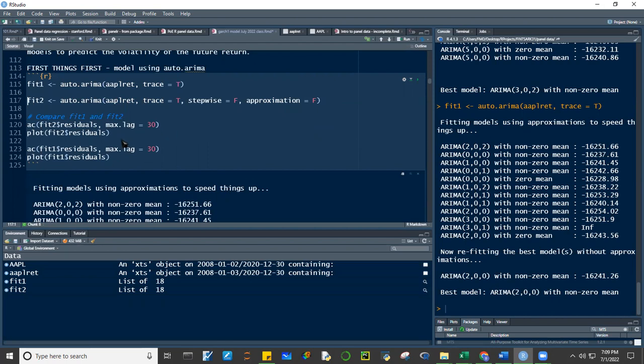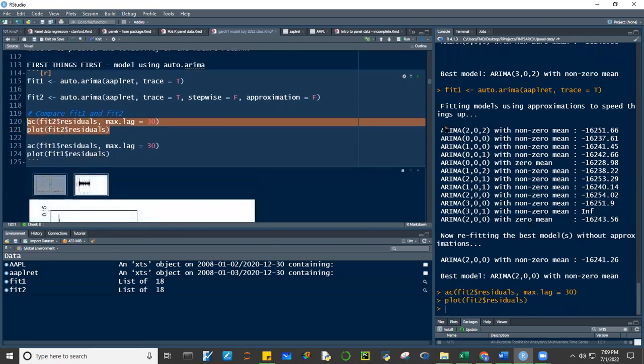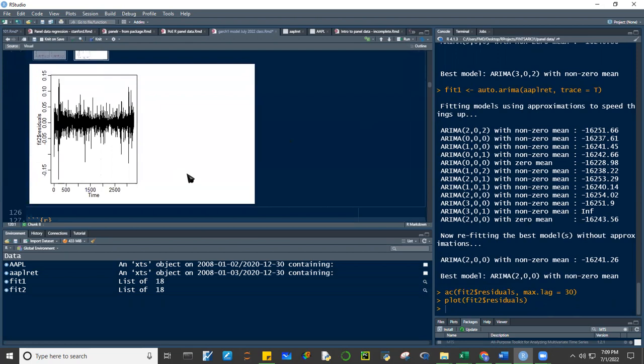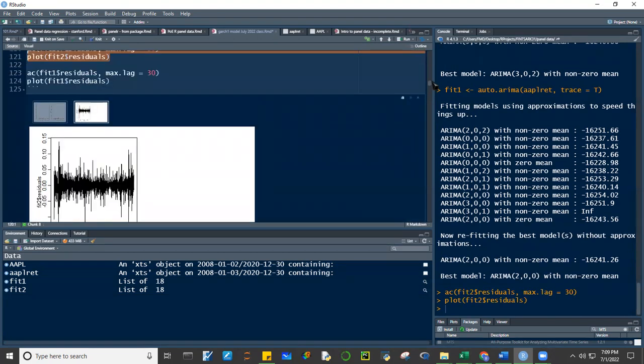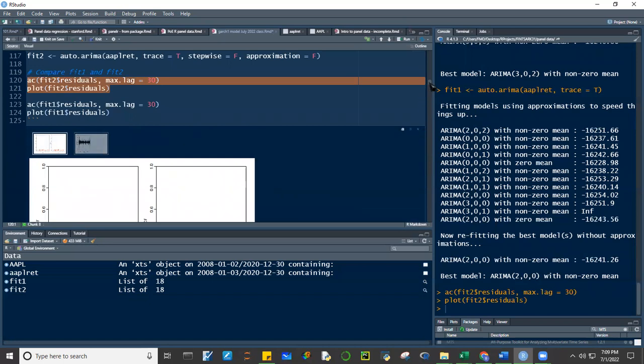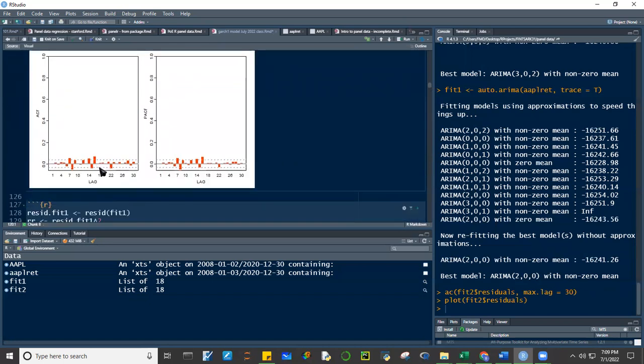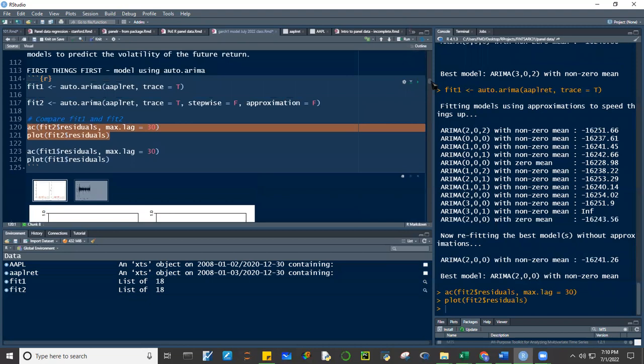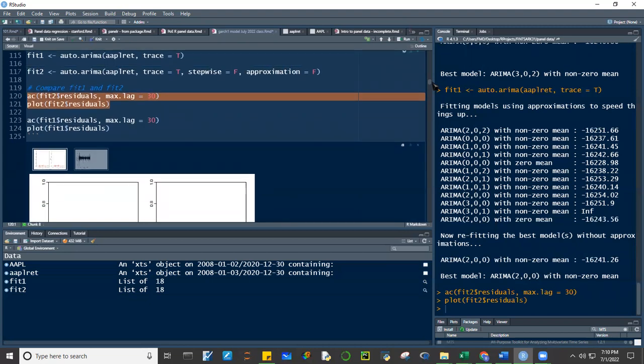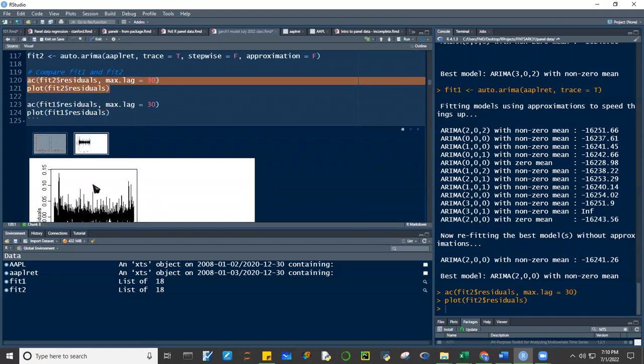Pero compare muna natin, no? Plot lang natin to. Okay, so take a look at the residuals. Okay, zero mean naman siya kaso kita natin na may volatility clustering, no? Si fit2 yan, no? Tapos, because of that guys, tingnan natin yung ACF natin. May mga significant spike siya. Okay, so ibig sabihin may correlation, autocorrelation, no? Which means that hindi talaga na-capture yung residuals. Because nga of the presence of yung volatility clustering.